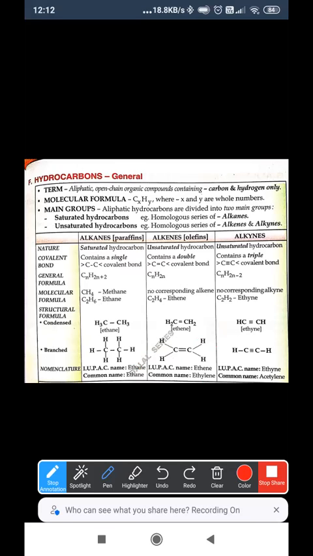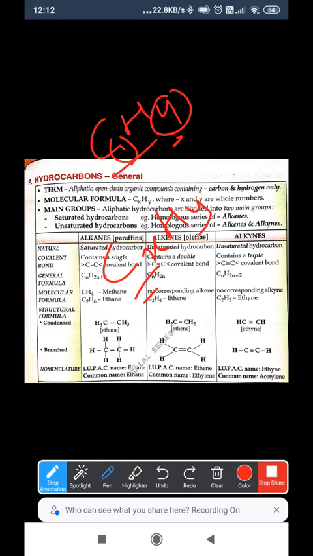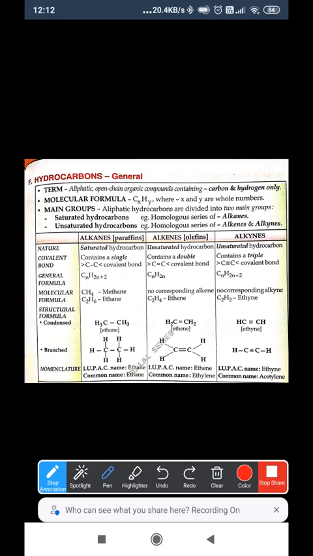If someone asks what is the definition of hydrocarbon, you will straightforwardly say it is an organic compound containing carbon and hydrogen, called a hydrocarbon. What is the formula of hydrocarbon? In CH4, 1 is there and 4 is there; these numbers are different from each other. So I will write C X H Y. The general molecular formula of a hydrocarbon is CxHy, where x and y are whole numbers.